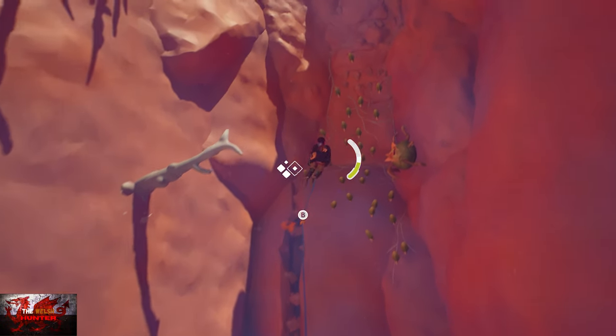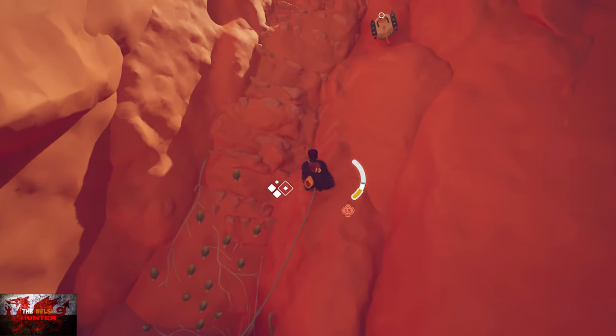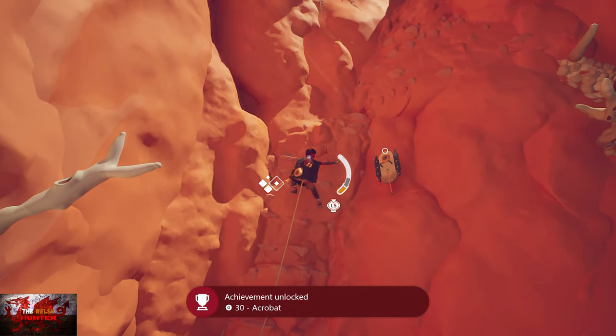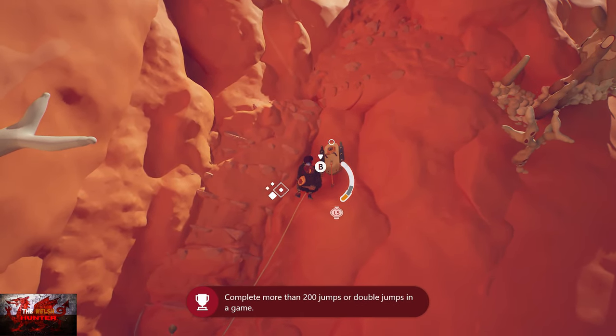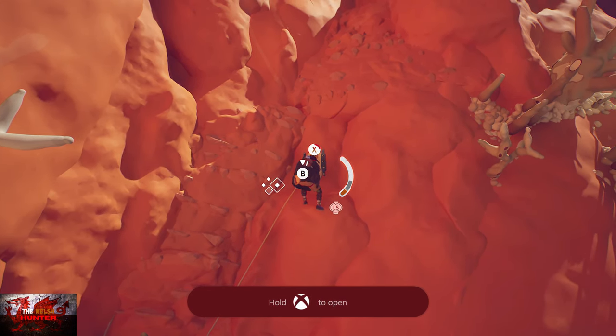So get the bulb plants out. Now this is actually where I get the Acrobat achievement for performing 200 jumps or double jumps. So again, obviously you might have done this one earlier or you may get it a bit later on. Either way, just remember to grab this achievement whenever you can.